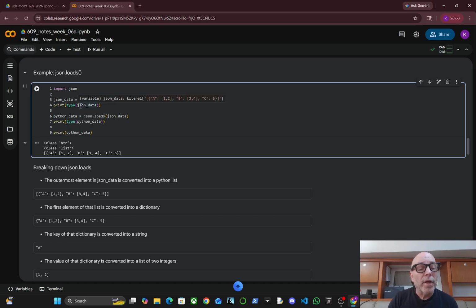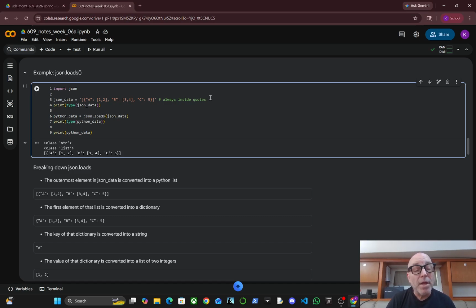So look at this. It looks like a list with square brackets of dictionaries, right? Because the thing inside the list looks like a dictionary. But it has a quote outside it. So in line 3, the data type of JSON data is a string. It's just a plain string because it's in quotes.